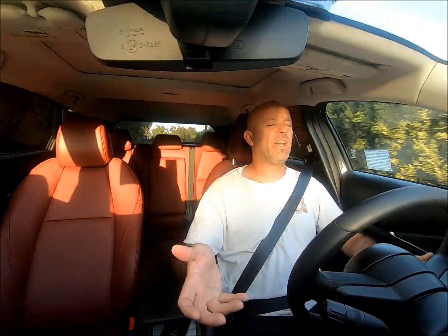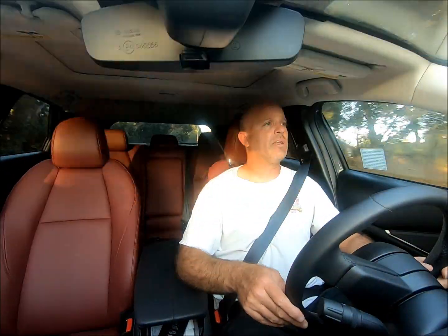And as you can see, if you're looking around me and see some of the road that I'm on, this is kind of a tight, twisty road that I'm actually testing on to get a good idea of how the vehicle feels. And with 191 horsepower, it's actually not too bad of a little vehicle. It does kind of get sporty.